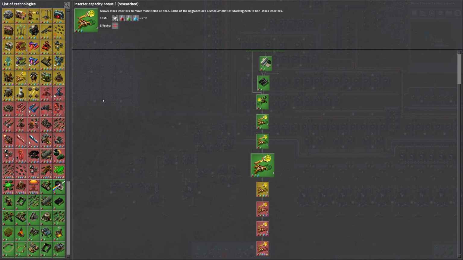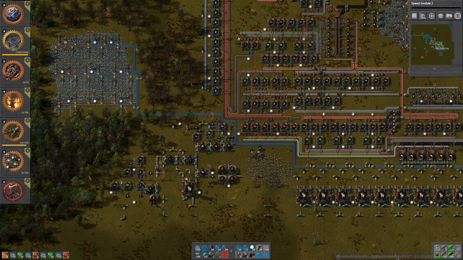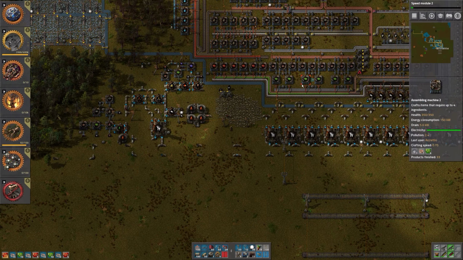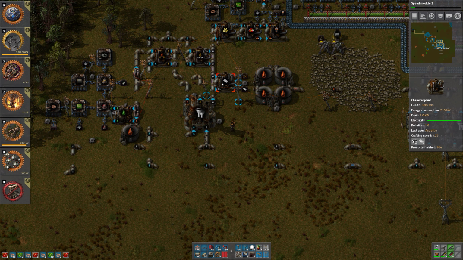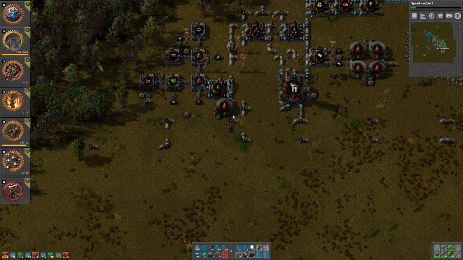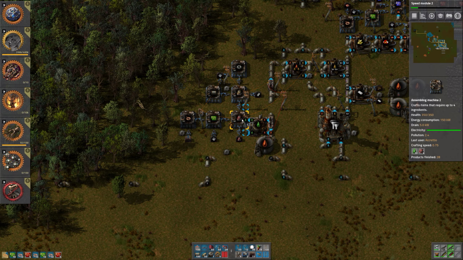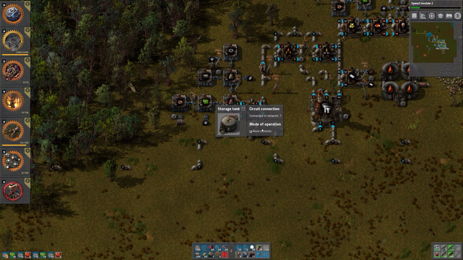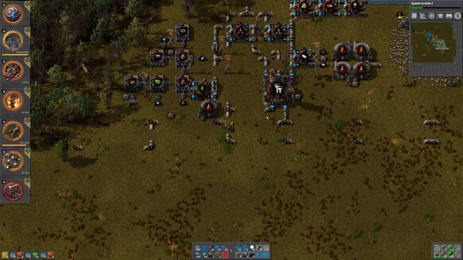Let's see. Maybe we can do some research while we're waiting. Speed module 2, that might be good. Then something will happen. Yeah, but what is happening with all of this? The engines, well, we have all of the engines we need. Oh yeah, we have, oh, I didn't mean that. We have 12 oil. That means that this should be red.